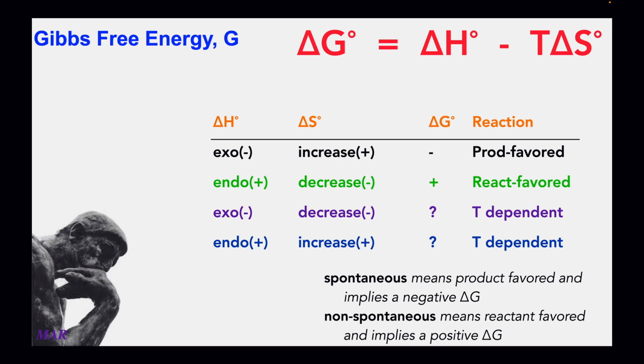And here are the 4 different combinations of delta H and delta S that are possible. So exothermic, i.e. negative delta H and positive delta S, means you're going to have spontaneous, i.e. negative delta G values all the time. If you flip them around, that'll always give you positive delta G values, which are reactant favored. And then again, if delta H and delta S are the same type of sign, i.e. if they're both negative or if they're both positive, then the temperature is going to play a factor. And we'll talk about that here in a little bit to see what's happening.